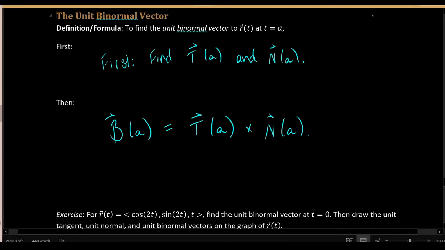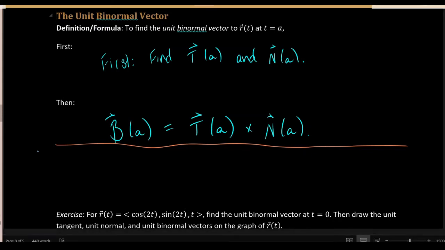Now just a note here. One of the nice things about the unit binormal vector is that it doesn't actually require you to take any derivatives. And that means that unlike the other two vectors, the unit binormal vector can be calculated after you plug in your given t value. So in order, what steps would I take to fill out a complete TNB frame of reference: tangent vector, normal vector, binormal vector?